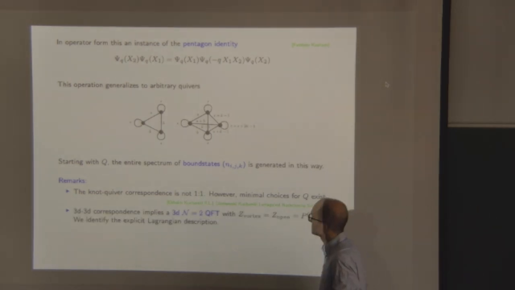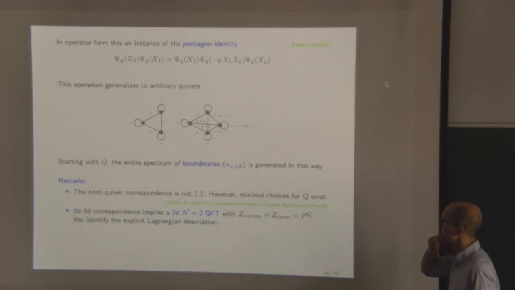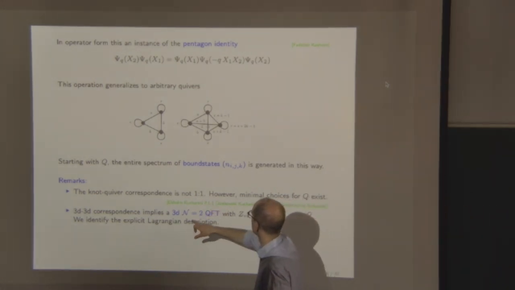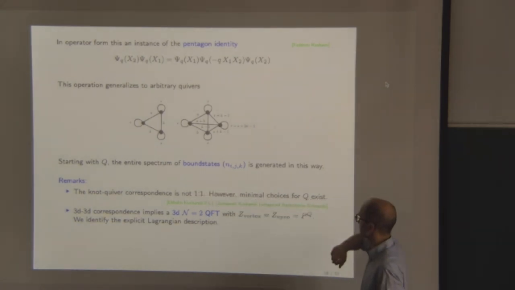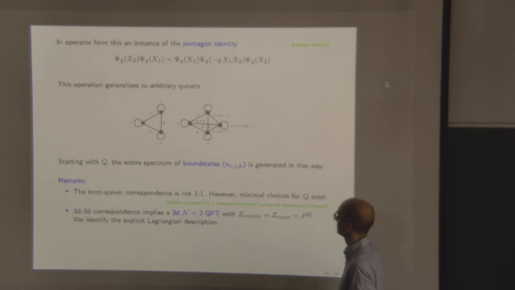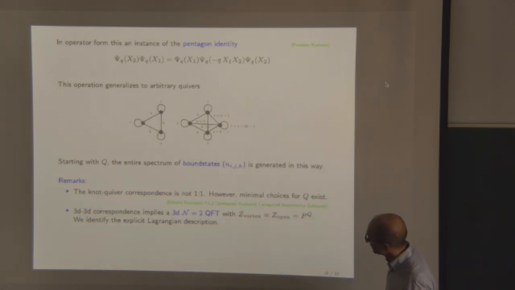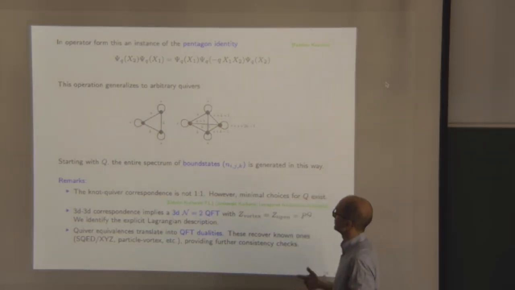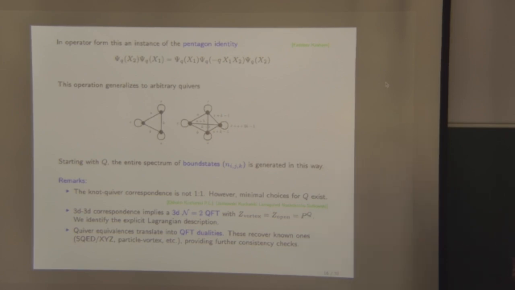And from a physics perspective, this kind of relation is interesting because there's a construction that associates certain quantum field theories to these quivers. So these will be 3D N=2 QFTs, geometrically engineered by the Lagrangian, whose vortex partition function is known to agree with the quiver partition function. And the quiver encodes the structure of these QFTs, and when you have two equivalent quivers, what you get is a duality, in the sense you have two different quantum field theories that happen to have the same properties, or at least the same spectrum of vortices.